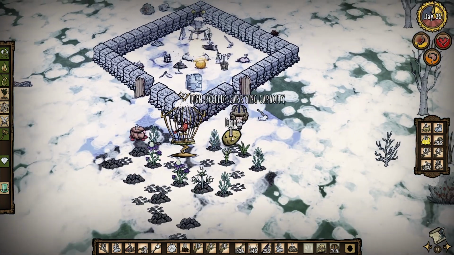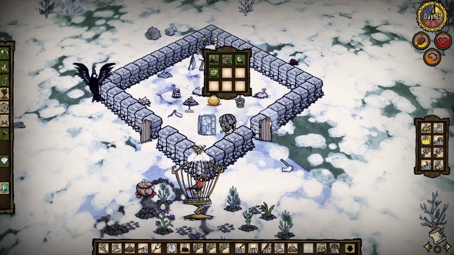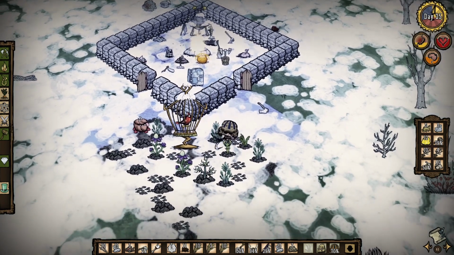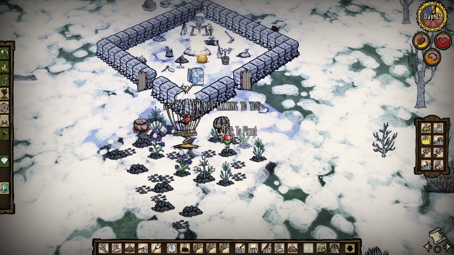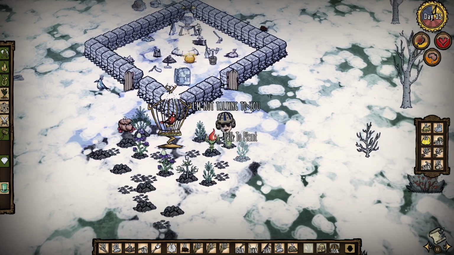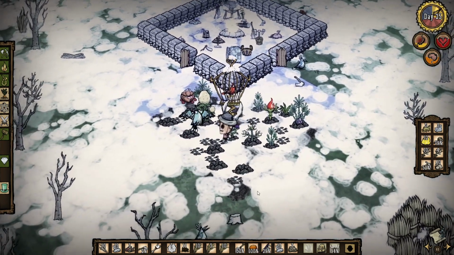Oh, I picked a potato. Cool, I got a potato. Alright, let's put that in our refrigerator. That way they stay kind of warm. So what are these? Talk to plant? Alright, examine. So what are these gonna be? Oh, I got a pepper plant. That's kind of cool. Oh, an asparagus fern. Alright, so that's actually good to know.